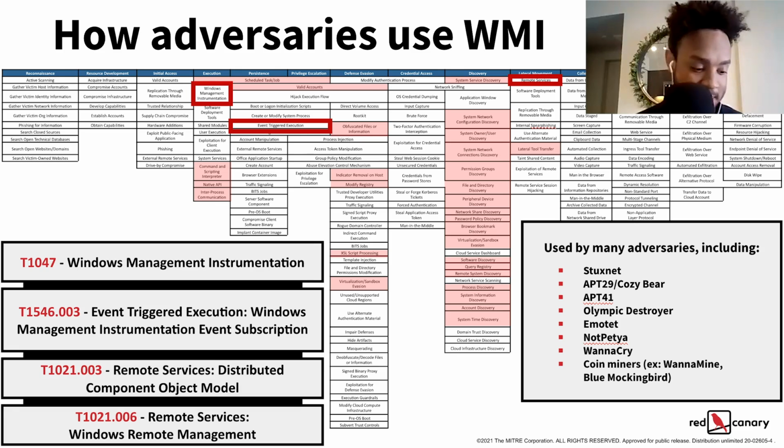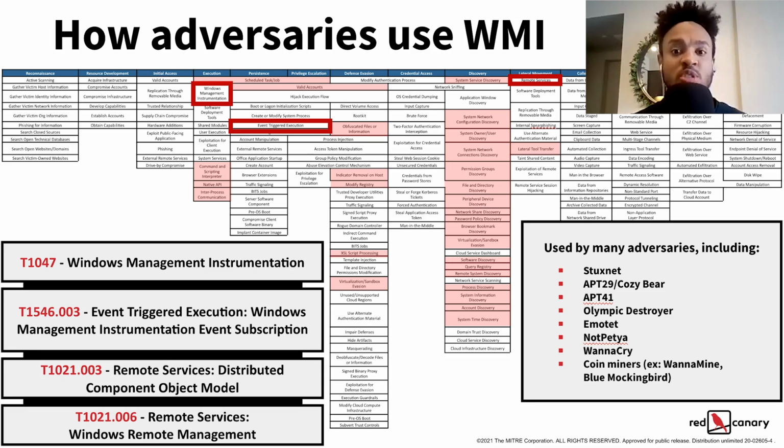Like you said, looking at what adversaries actually use WMI, I thought I was going to list them all here, but that would be a slide in itself. There's such a wide spectrum of adversaries, both software and groups, that are associated with malicious WMI interaction. But the interesting thing, and we talked about this in one of our pre-chats, is that the spectrum of adversaries isn't boiled down or centralized to one particular type of group, in terms of what they're doing, impact versus data espionage, as well as sophistication.